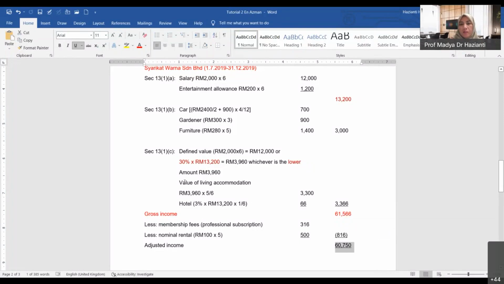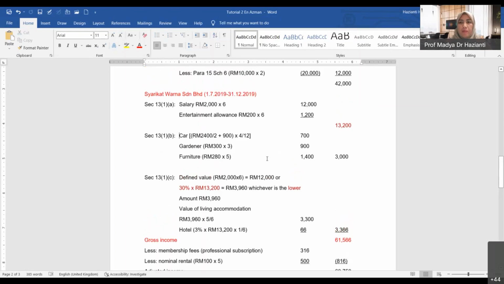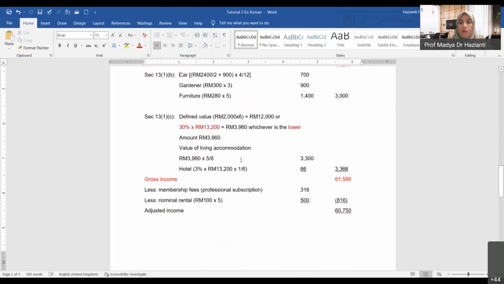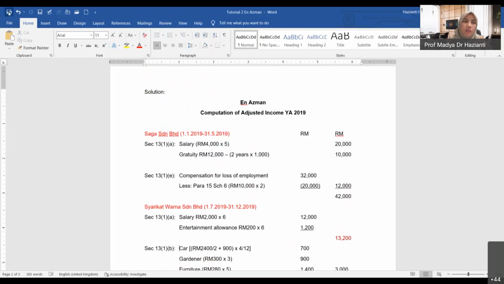This one is a bit complicated because I put 2 companies. If we look later at Encik Faizul in the slide, that one is shorter, because he has only 1 company. Is this one okay? Any questions for this one? Okay, I can move to the next question. I can share this solution in my guru too, I will upload the solution so that you can refer to it.